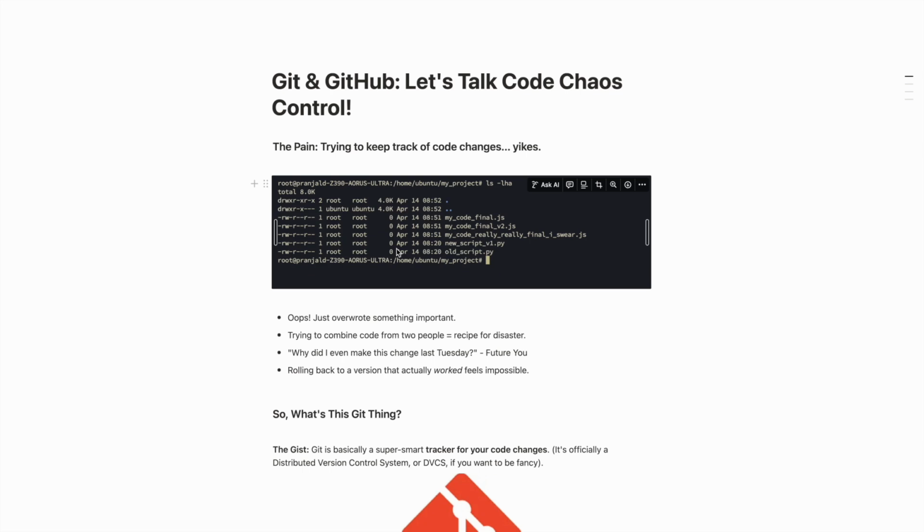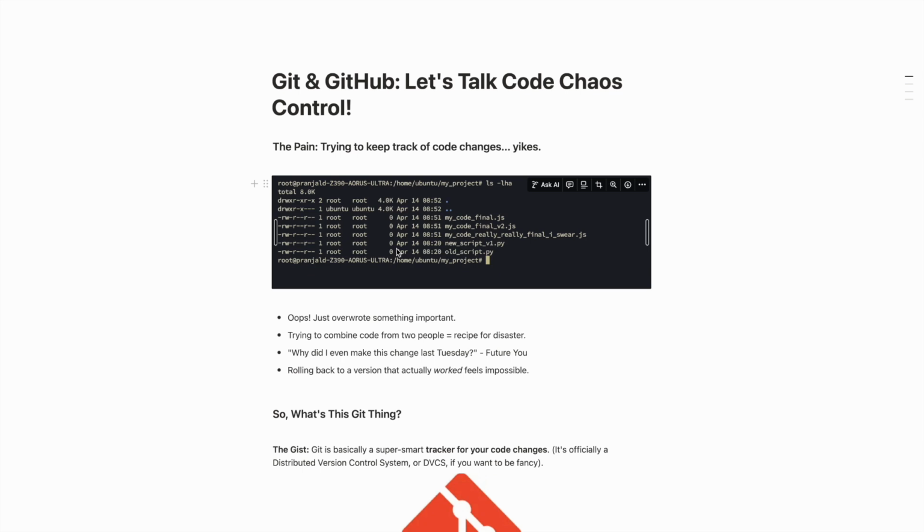When we were collaborating, some other person tried to override the content, which is not what I was expecting. I forgot what changes I did when, and maybe I pushed something else, and now I want to go back to my original thing. So there were lots of issues when I was creating versions of the same files. So that's where Git comes in.